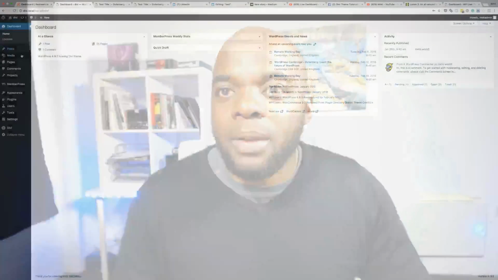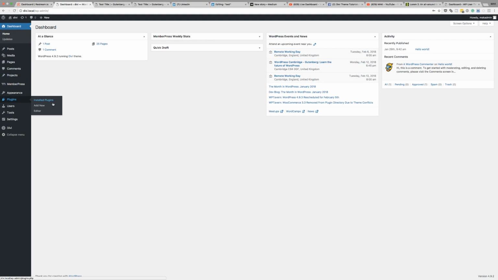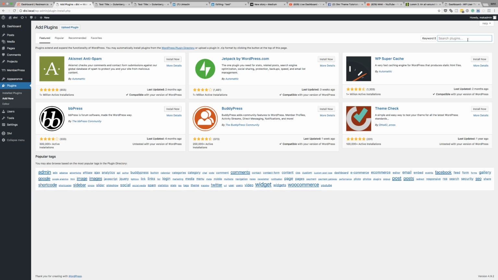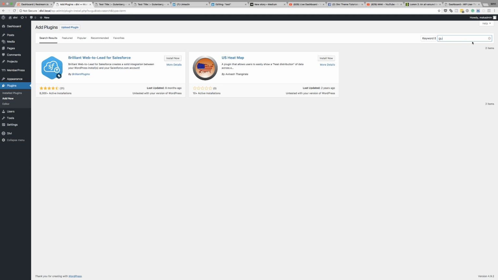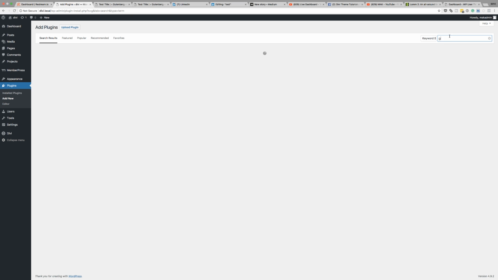In fact, I'm going to install Gutenberg on a Divi website and see what happens. I haven't tried this before, so it's going to be very interesting to see what happens when I do that. This is a Divi website, so I'm going to come over to plugins, click on add new, and search for it. Strange.